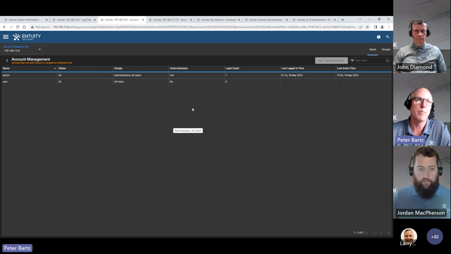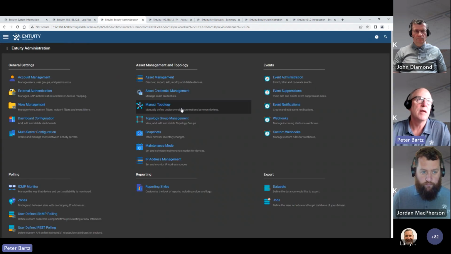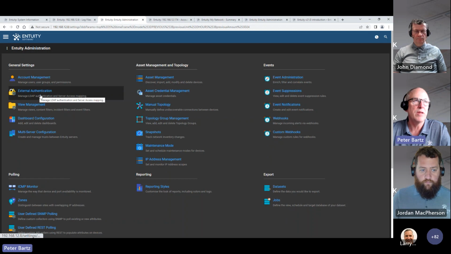So in version 21, we've totally changed this. What you'll see from an administration perspective is we've added a new view management section. I'll come back to this in a minute. We've also done some work on the external authentication side, so this UI is different. This is much like what the LDAP integration menu set looks like in previous versions.